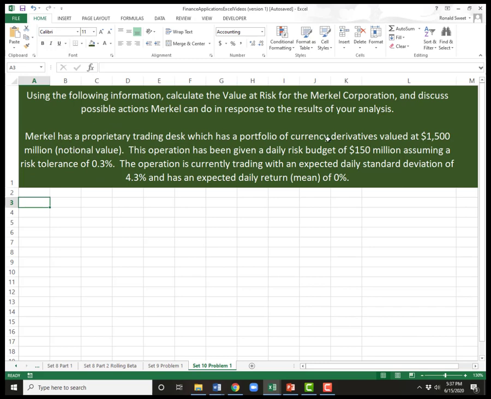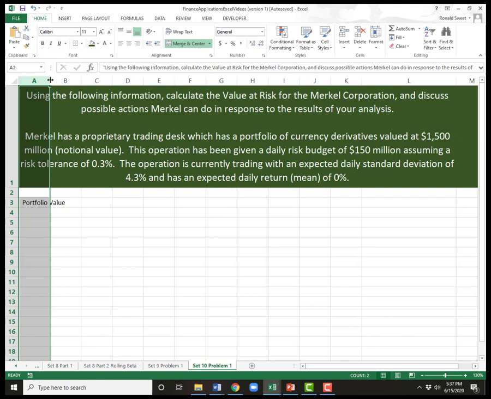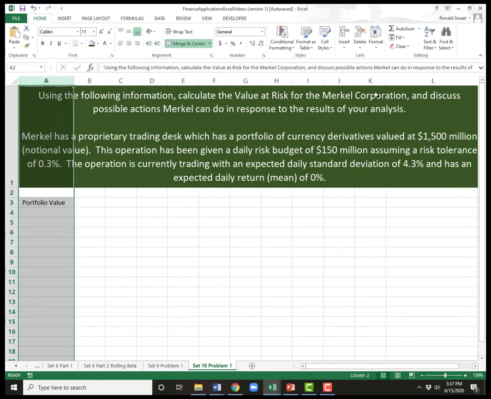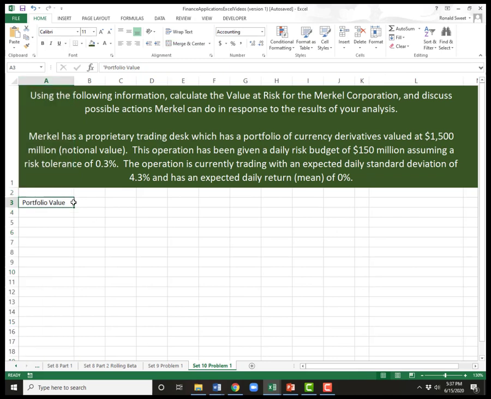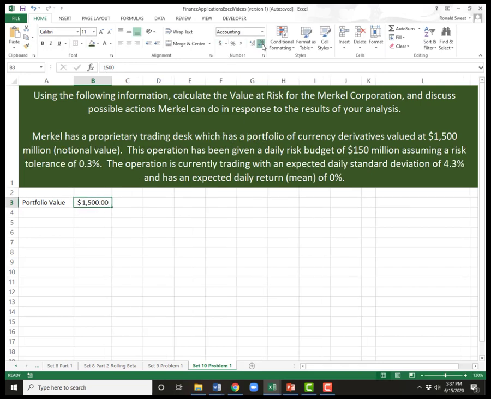What that's telling you, though, is your exposure. If the world changes, if currencies change, what is the value that's going to tell us our gains and loss? So a notional amount isn't the actual amount that you have invested, but it's how much your portfolio is going to move. So it's what we want to use. So we'll just call it the portfolio value. It can be notional amount, it can be the actual portfolio. There's so many different ways we could actually define that. We'll just say portfolio value. So that's a fine term. And we're going to put it in millions. So $1.5 billion is 1,500 million. It's dollars. So again, anytime you're using dollars, use the dollar sign.